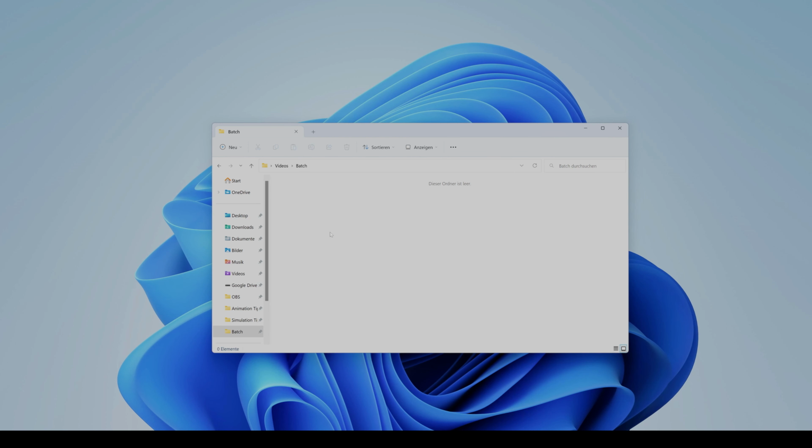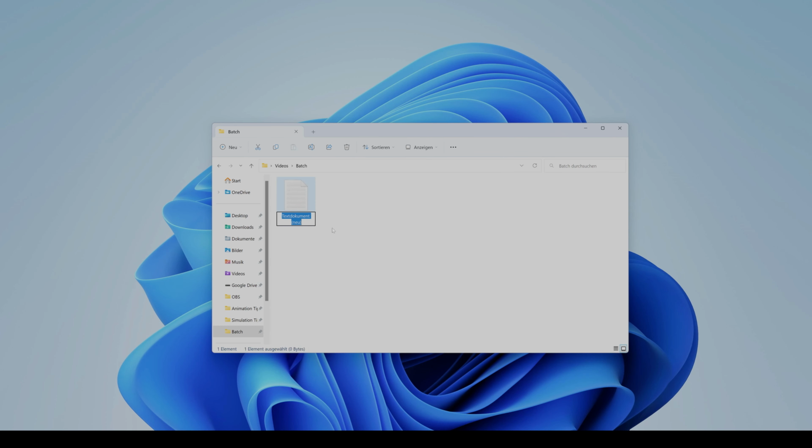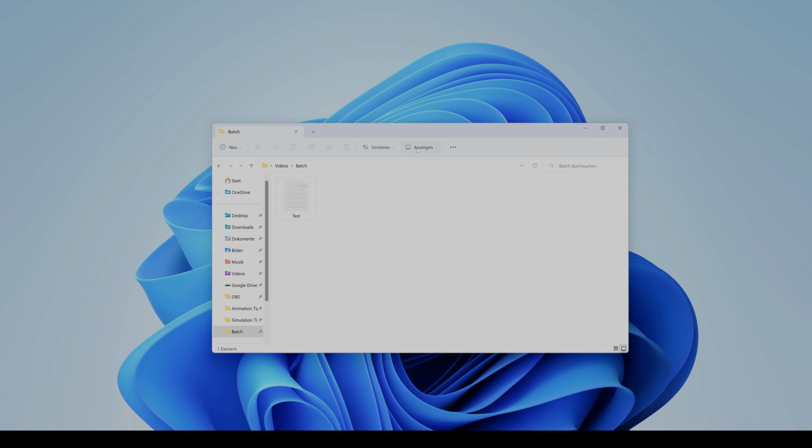First, we make a new text document with right-click, new, and text document. We name it test, for example. We go in and then we write all render commands we want in a row and save it. And then we go to Anzeigen or display settings, probably in English.